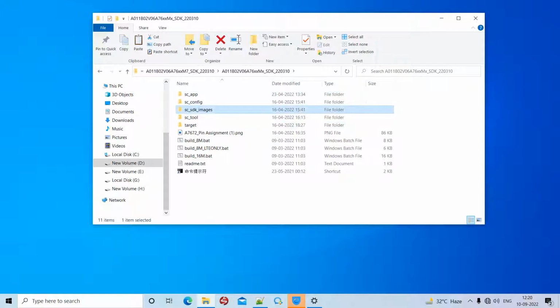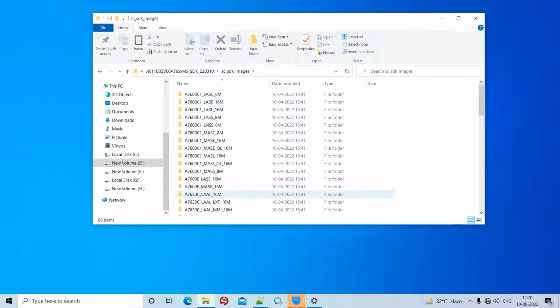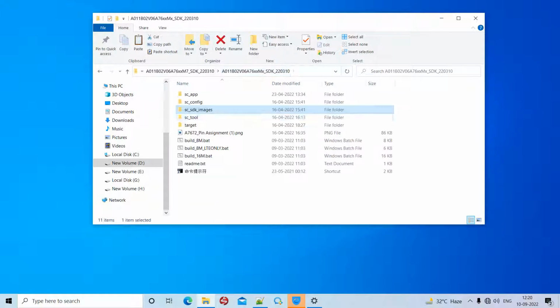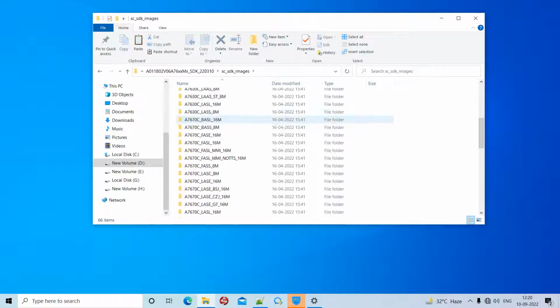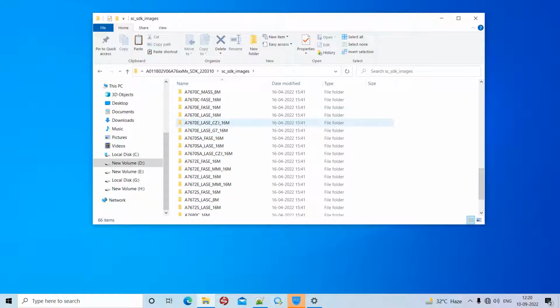SDK images. Under this folder, we have some system images and RF files that belong to all the variants of A767 modules. The SIMCom ASR based modules have multiple variants, and each variant has its own memory variants. We have 16M and 8M memory variants, 8 megabytes and 16 megabytes.